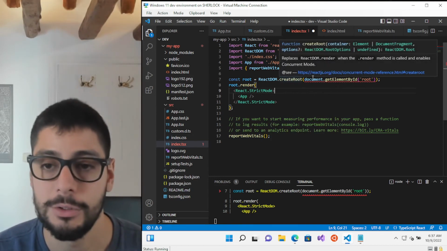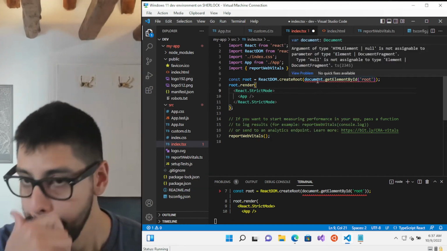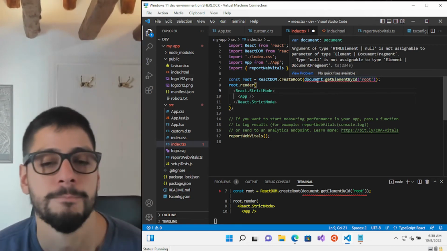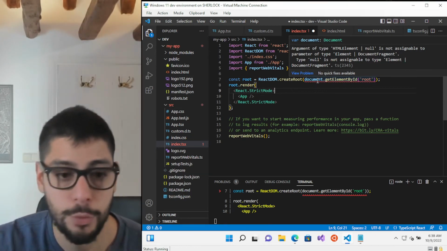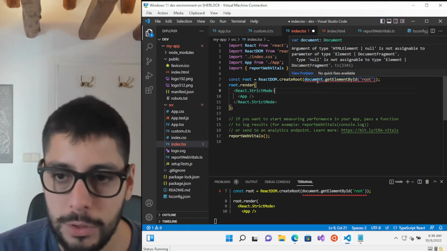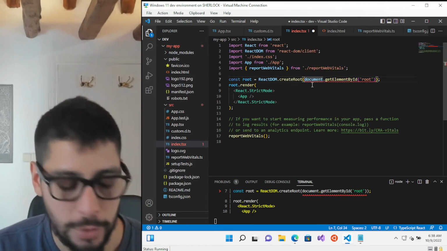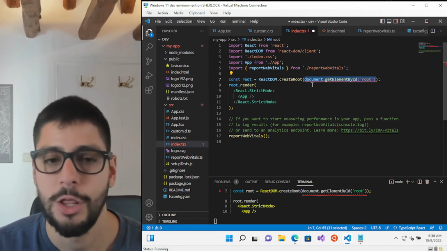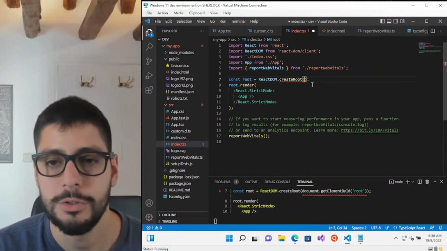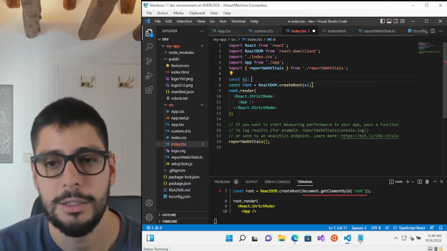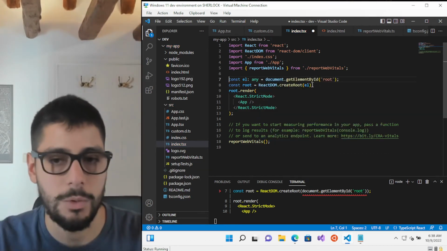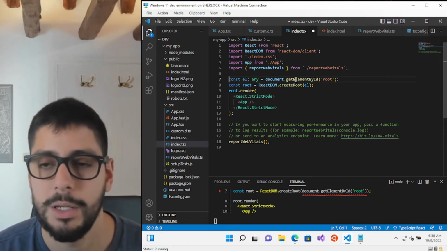Now the next thing we need to do is fix this issue, which is a reasonable complaint. The element may be null. It could be possible that somehow it is removed from the HTML, and we don't want to hold it against TypeScript. This is why we have it. We want it to be thorough. So all that we are going to do is put the element in a variable and let it know that it could be null. It's part of the types that we want it to be. That way it will not complain.